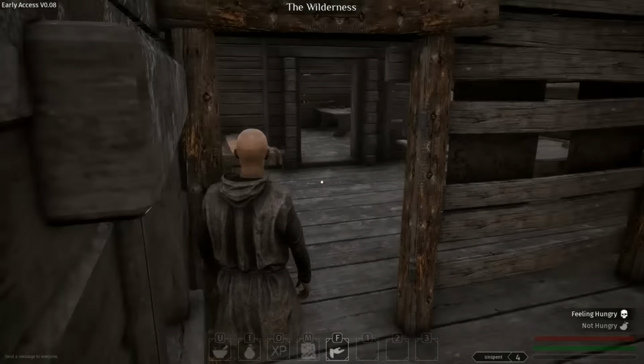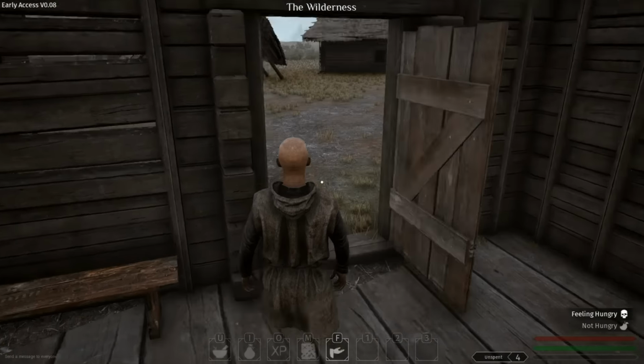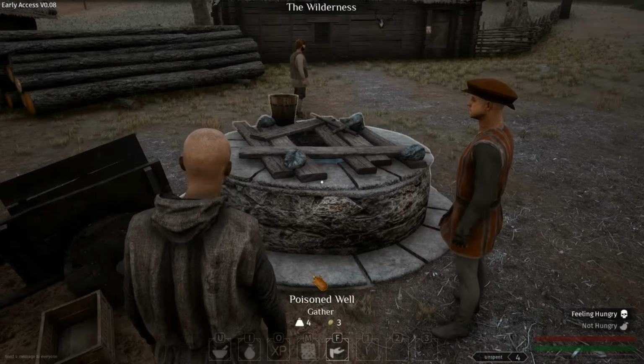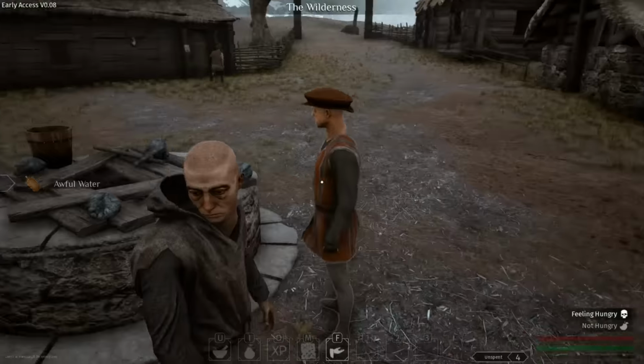Alrighty, well, we got our wheat, we got our sugar, we have 1 of our water. Let's go over here and grab another water from this well. It's a poison well. It's going to suck. This water's going to be bad. It's awful water.